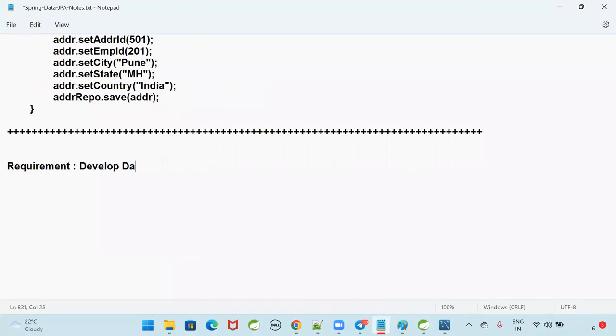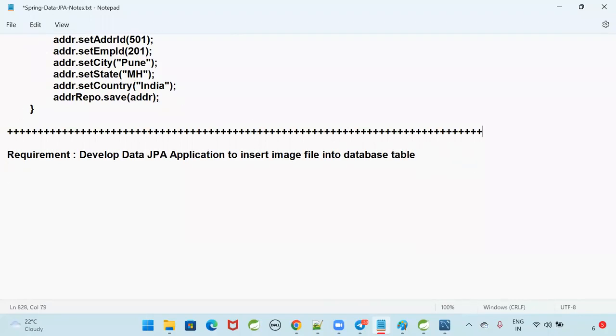Develop a data JPA application to insert an image file into a database table. Now I want to take one user table. User underscore ID is an integer type.